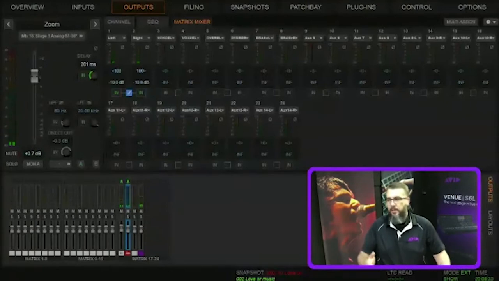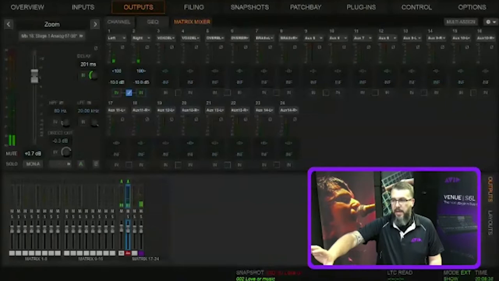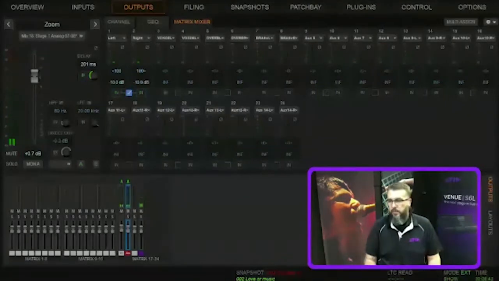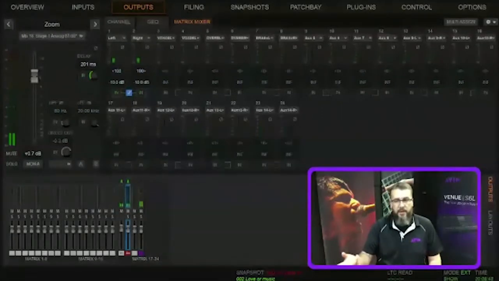In this way, I've decided that I'm going to send this source via a matrix to you guys listening to this broadcast. So I've gone to a matrix mixer, I've set it up, I've made it stereo, and I've taken the left right and I've sent it to the unit. And then once we did that and I pushed it up, I realized, hang on, there's latency.